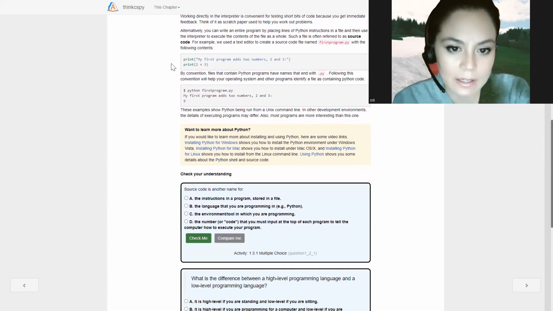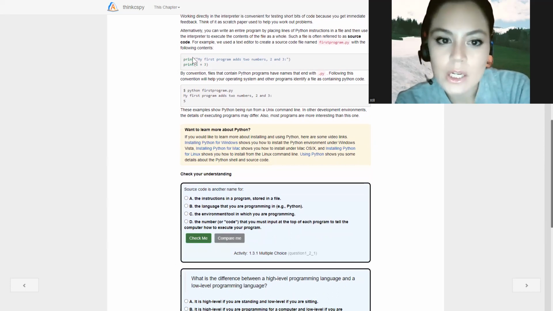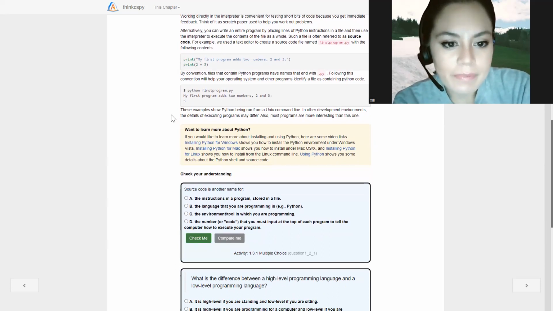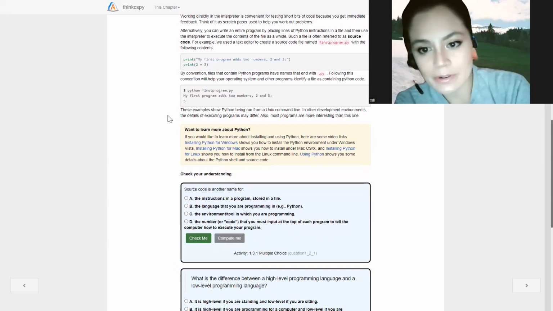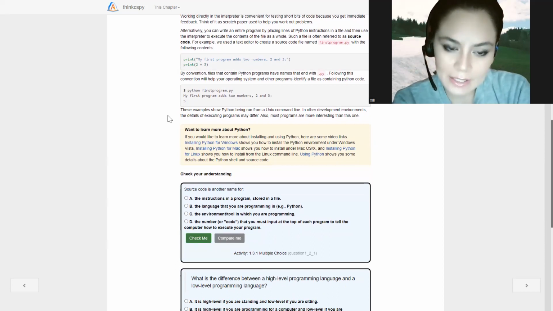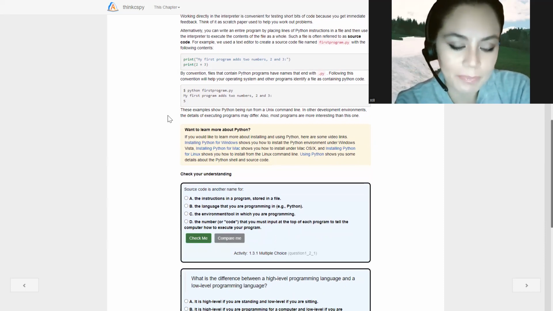So here we see the output from that example we just went through. These examples show Python being run from a Unix command line. In other developmental environments, the details of executing programs may differ. Also, most programs are more interesting than this one.